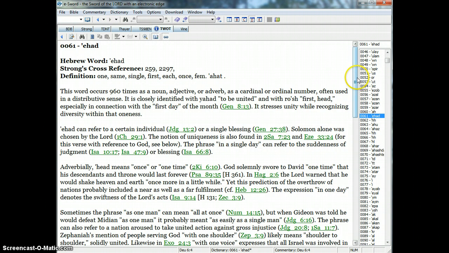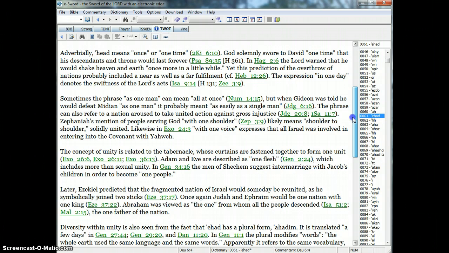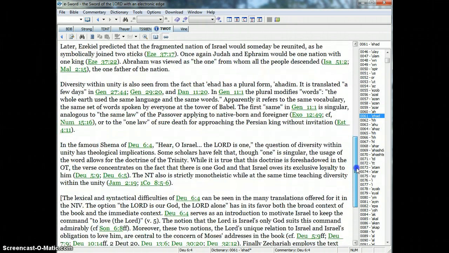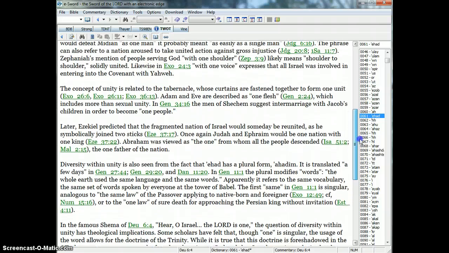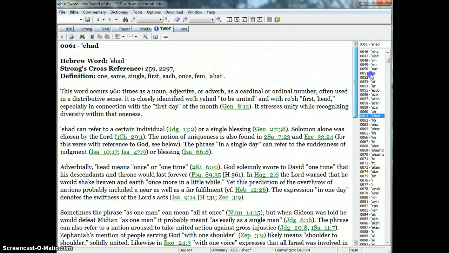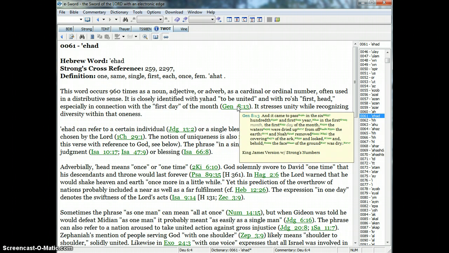It's not really a definition. It's an article on it that talks about its usage in the Old Testament. And you can go through it and try to gain understanding. One of the things it does have, and you'll see all these verses that are in red that are referenced here. If you hover over that with your cursor, it will pop up a window and display that verse that is referenced. It will display it in whatever version of the Bible you currently have open.